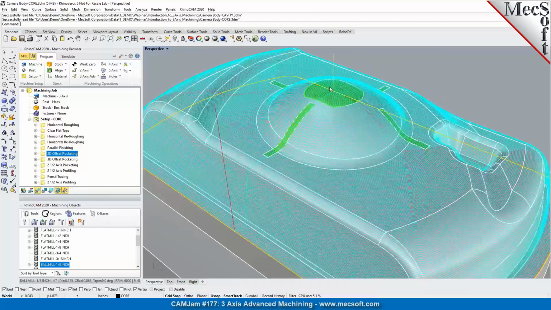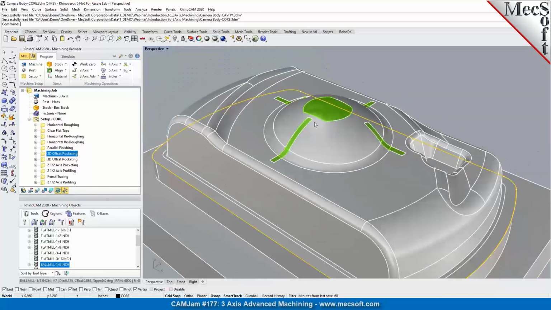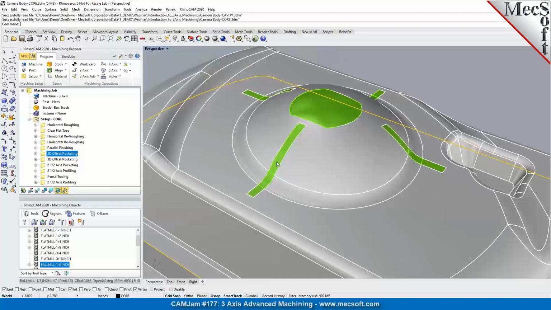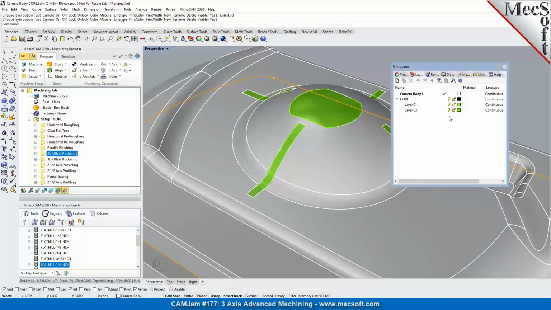Also, I would like to point out that we've capped or patched some of these features in the core mold so that the cutter nicely transitions and doesn't dive into these features. You can create surfaces like a patch surface, or you can mask these cavities in the geometry and place them on different layers in your CAD.